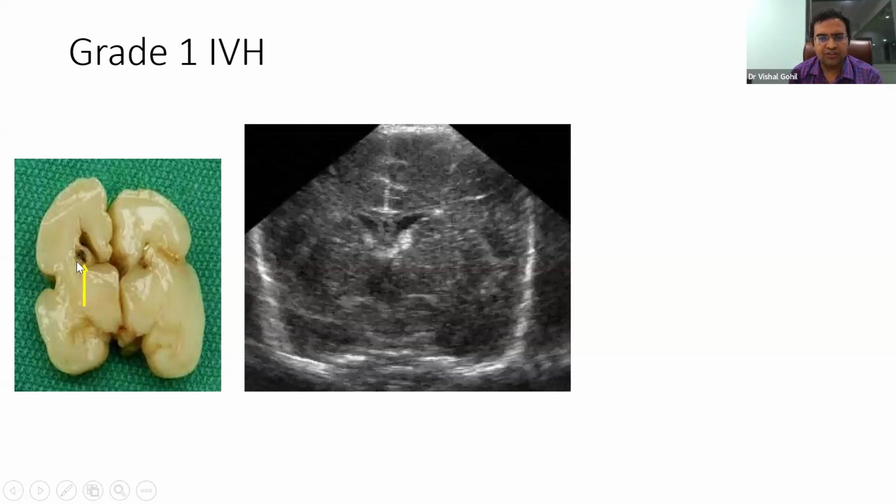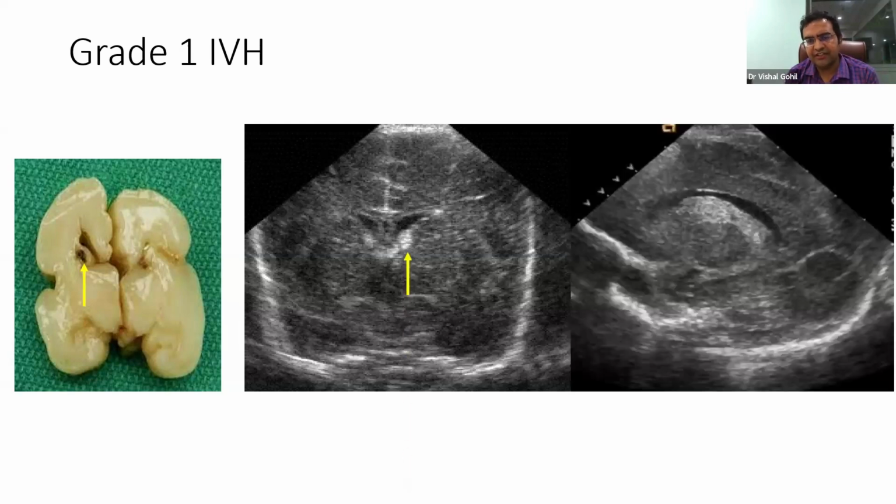Then how does it look on the image? Again, this is your foramen of Monro view, and this is your lateral ventricle. This is your cavum septum pellucidum. This is your third ventricle, and here is your echogenicity. You can see over here, it does look like a grade 1 IVH because it has not leaked into the lateral ventricle. Still, it is a subjective finding. Sometimes people say there is a choroid plexus or something else. How will you rule that out?